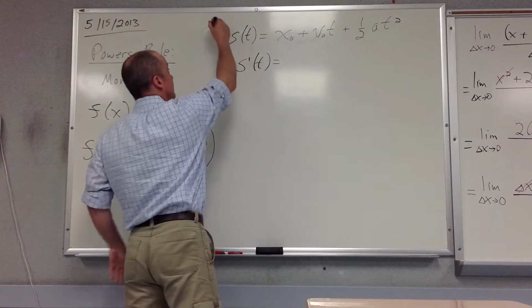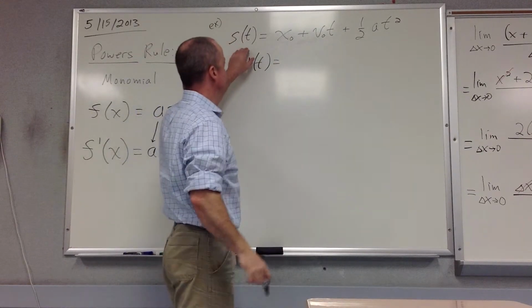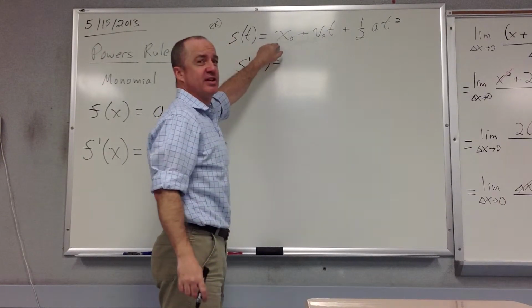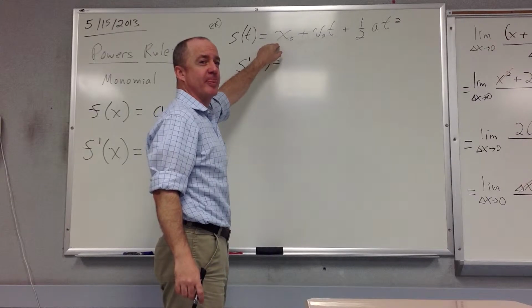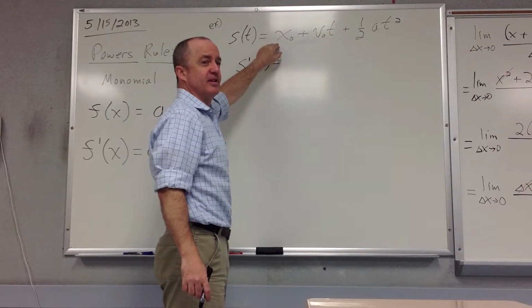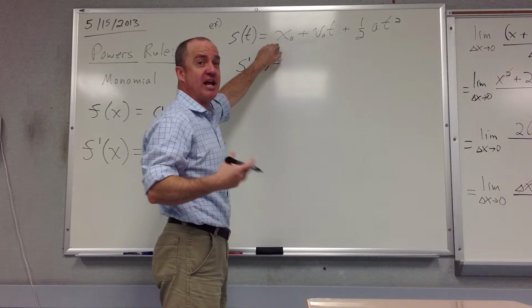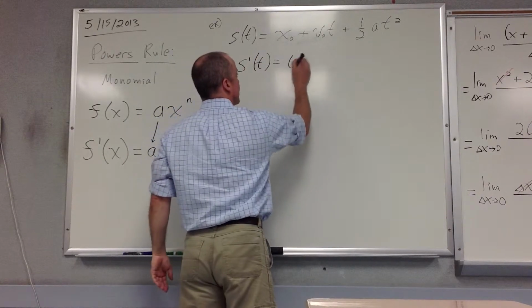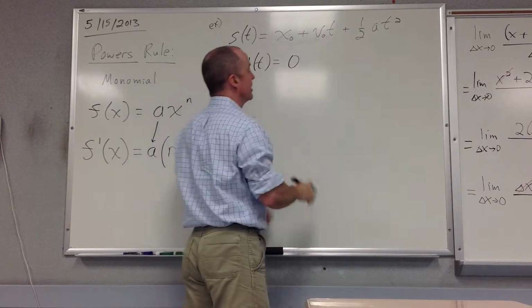Okay, you have started. This is describing your position as you accelerate constantly. Your initial position, is that a constant or a variable? Initial is a constant. You can't go back in time and change where you started the race, right? No. Okay, so this goes away when you take the derivative.